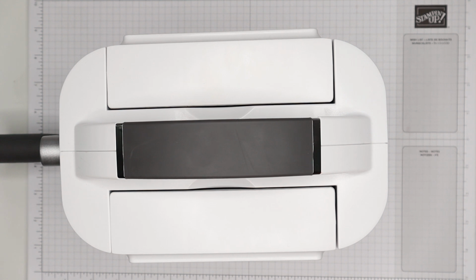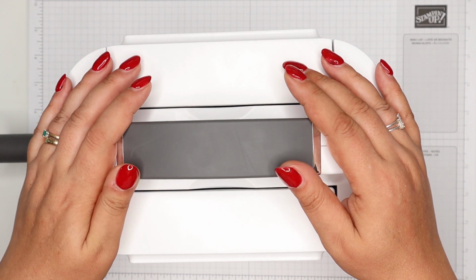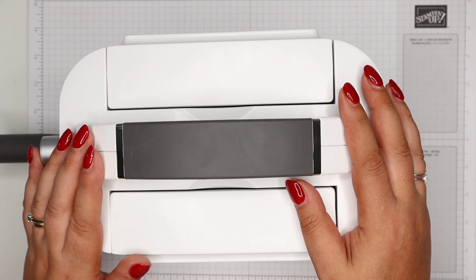Today I don't have a tutorial, I've got two things to share with you. First up is the new cut and emboss machine. This is going to be available to you at the start of September. It's the new machine. I love it.